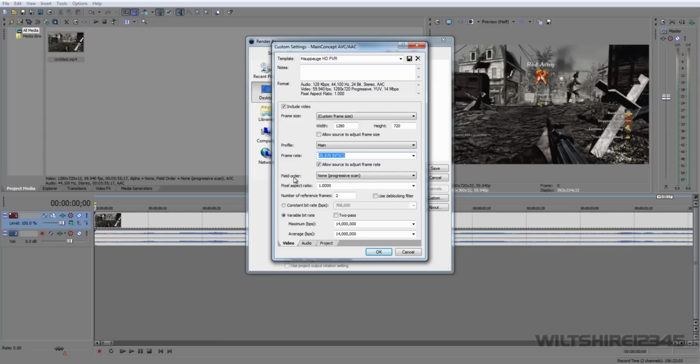But moving on to the variable bitrate now. The variable bitrate for my camera, as I said, is 4 megabytes, so you want to click the 4. Well, if you have the same camera as I do, I own a Sony Webbie camera, but anyway, just make sure you select the right settings according to your camera or your video source. So this is for my Hauppauge HD PVR, so I will be doing 60 frames per second, and I'm going to do 14 megabytes for the variable bitrate.